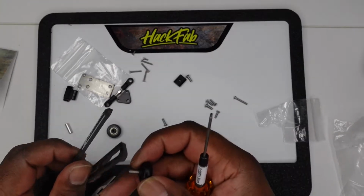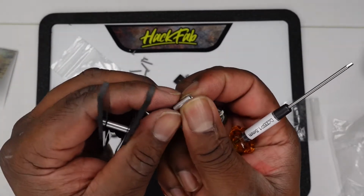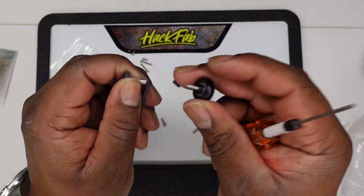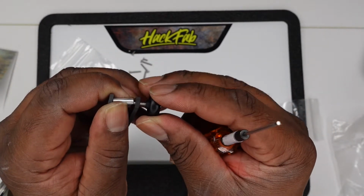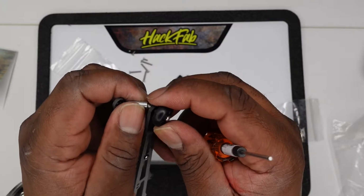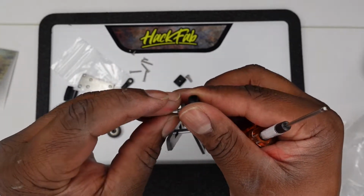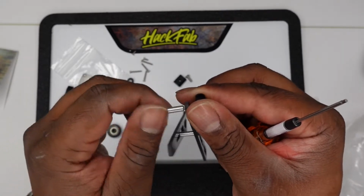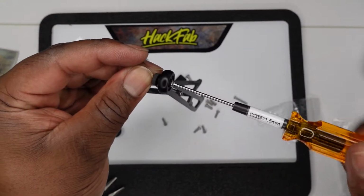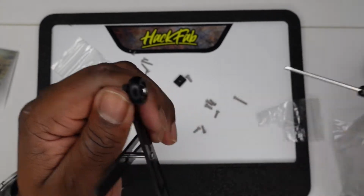So once you get that done, you'll come back to your wheelie bar, and this is the rear. You grab this part, and you're going to want to put it here. And you want this part that sticks out a little bit farther, you want that on the inside. We're going to get it started. Once you get that started, you can just tighten it up here. So once you get that done, the other side is going to be the exact same.